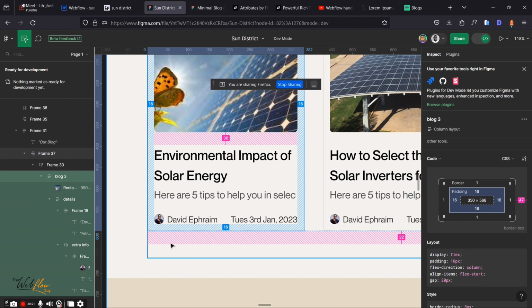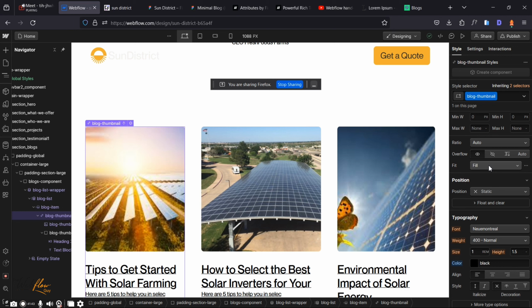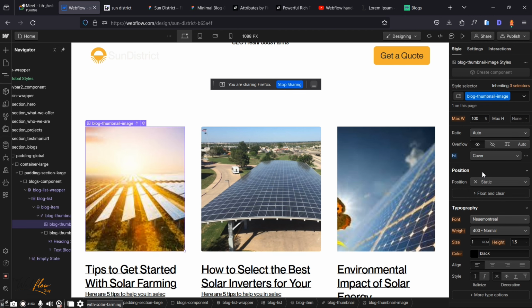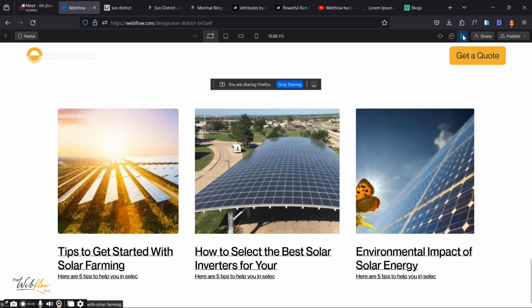Okay, I noticed something. Our cards, the images are stretching, and the middle one is kind of bigger than the right one and the left. Do you know why? Yes. The reason is because I need to set it to cover in terms of the fit position. Yeah, exactly. So that was an omission. Thank you very much. So I would need to just click on the image, and then I already have a class for it. So instead of fill, I'll set it to cover. Then if I click, let's say I want to preview, I think it's perfect now.